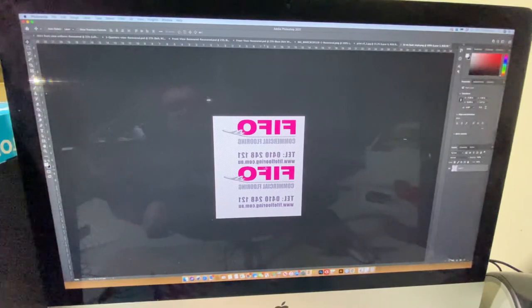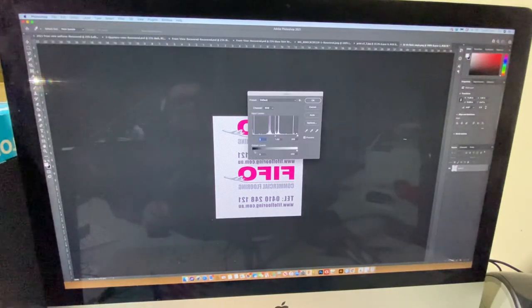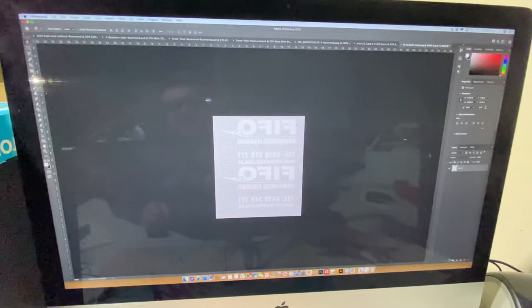Now what I need to do is get my white underbase. Now some people toggle the white in 1 or 2 pixels so it doesn't overflow, but I actually leave it as it is because I find that with my GTX it comes out all right. So I'm just going to go image, adjustments, levels, and I'm going to pull it right to 255 to give me a white. Now the other important bit is if you look over onto the right hand side, I'm actually going to drop the opacity down to 80%, and then I'm going to export that.